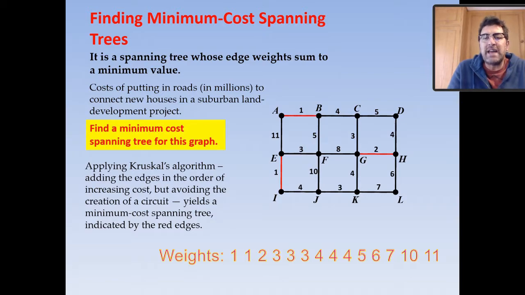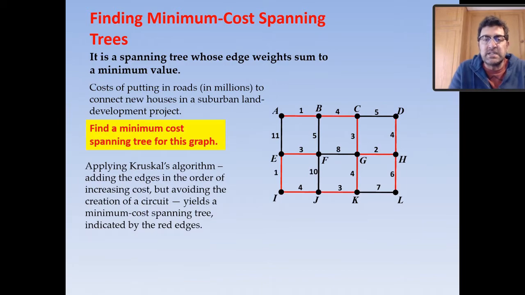So let's go and add the next weights, which will give us 3. Okay, so far not all the vertices are included, so we add the next set of edges. There's 4 edges with a weight of 4, and look at that. We only have one vertex still to visit, and this is L here at the bottom. And the cheapest way to do it is not from K to L, but from H to L, because the weight is indeed 6.